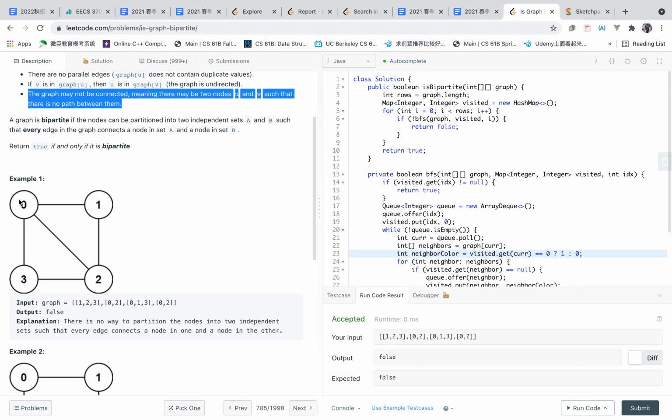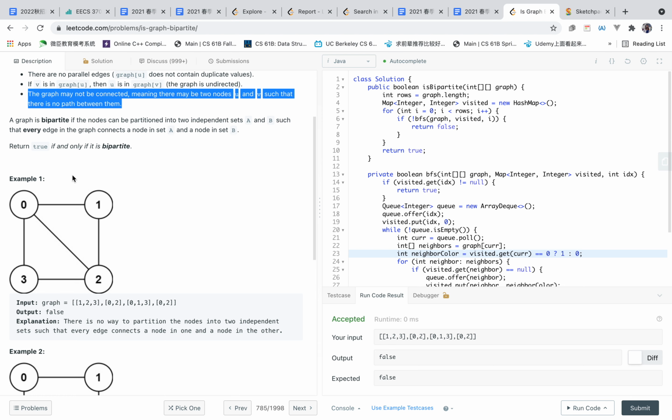Say we assign 0 to the group U, and then we assign its neighbors to a different group, by the property of bipartite. So we have U right here, and 1, 2, 3, which are the neighbors of 0, in the V group. Then we do the BFS, we pull 0 out, and then we look at 1.